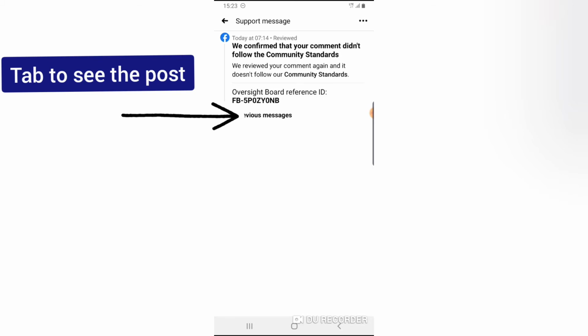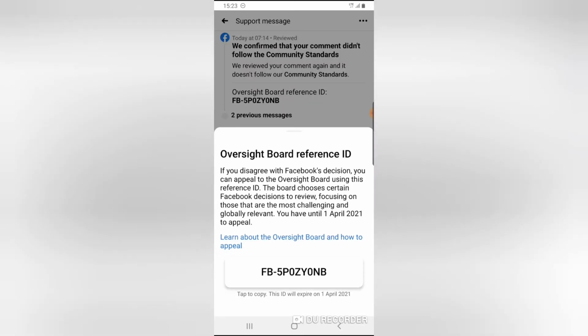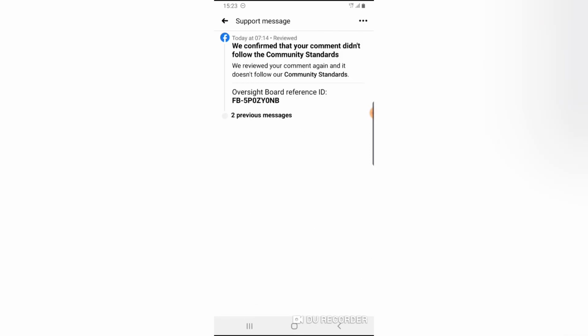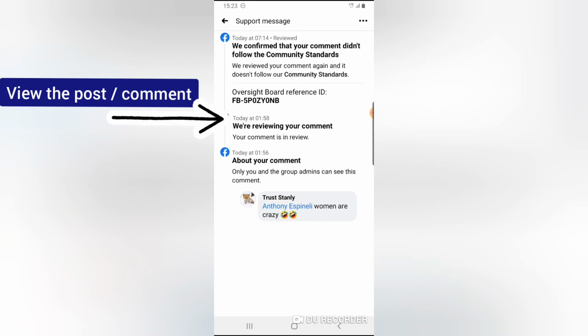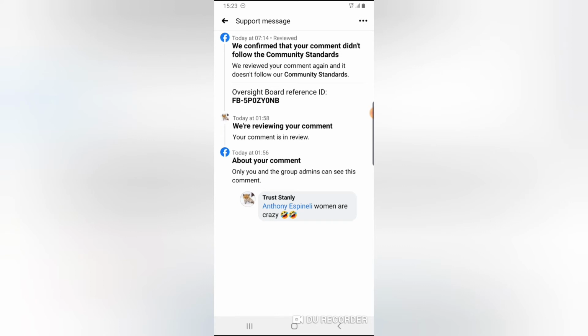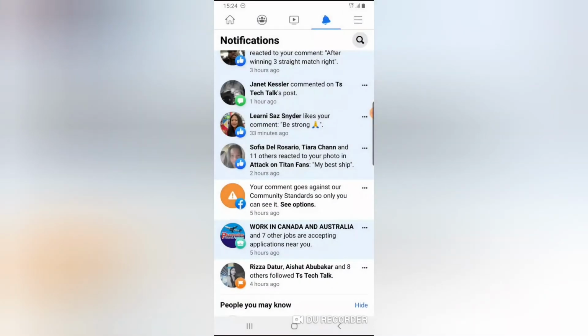Usually whenever you go against the community standards, it gives you an option to appeal. After you appeal, it reviews it for the second time, which is probably manual, and in this case it went against me. And this is the comment. I'm very sorry for making this comment, but it depends on the context. Somebody posted something in a group, and then I left my comment. That was my opinion then.